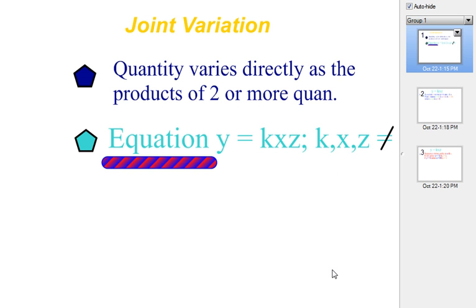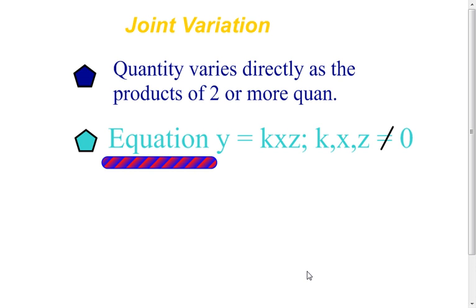Okay, now we are going to look at joint variation, which is very similar to direct variation, except that you have more than one variable that affects the outcome. So for instance, here's an example of joint variation. The price of a house would increase as the square footage of the house increases and the quality of materials that you use increases. Okay, so if it gets bigger and you use better materials, then your price will get higher on the house. So two things now are affecting the outcome.